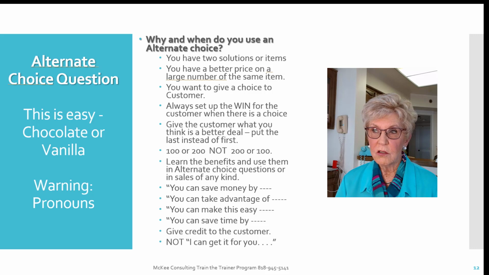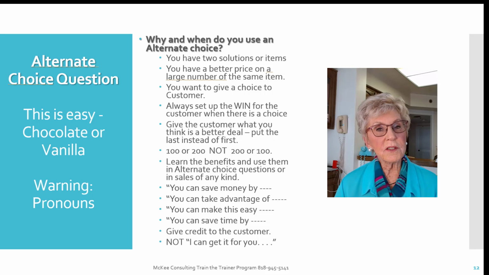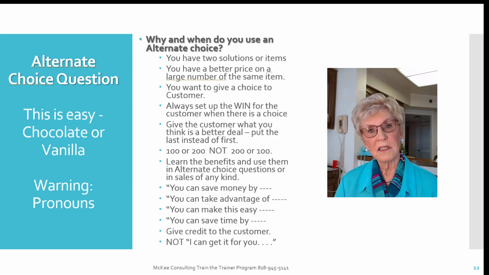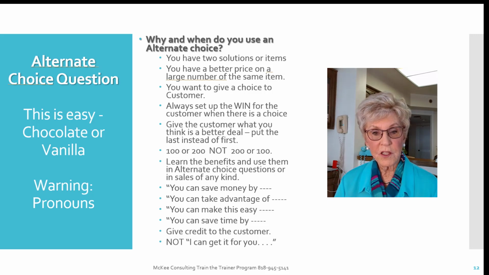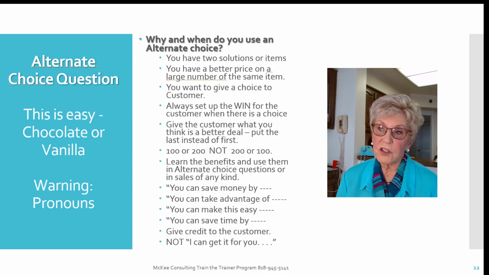Or if you store the items that you have and you have a place to store them, you can save a lot of money by not buying the one, but by buying two. Would that work for you? So I'm going to end up leaving it completely up to them, but I'm going to give them my choice second. I'm never going to say, you can save money by buying 200, or you can just get the 100.